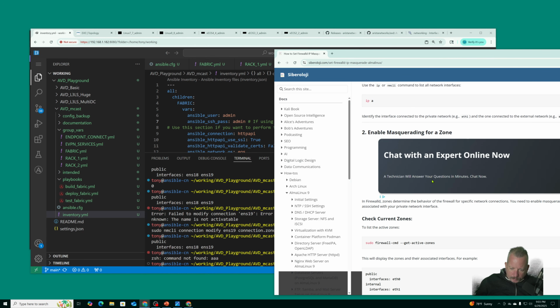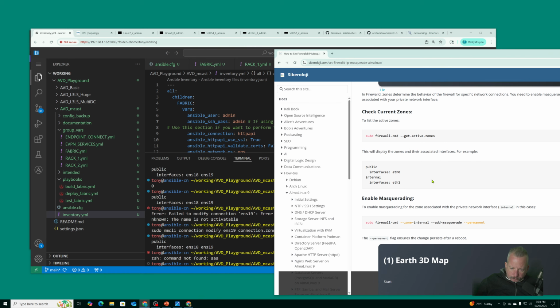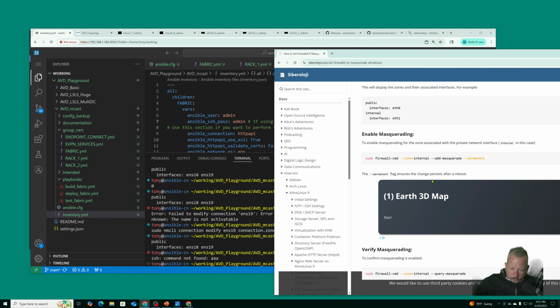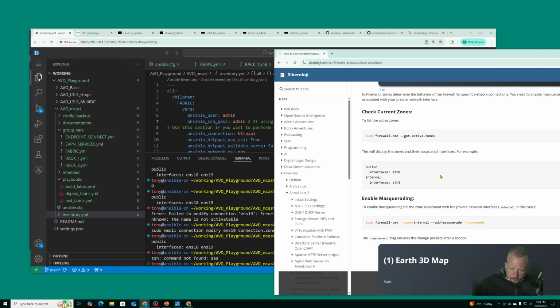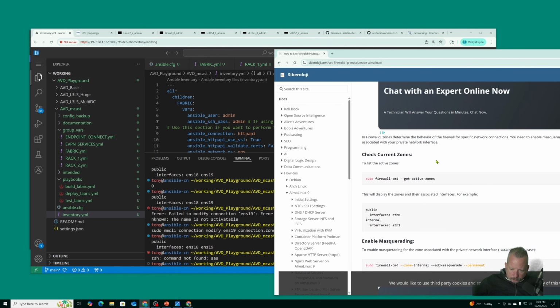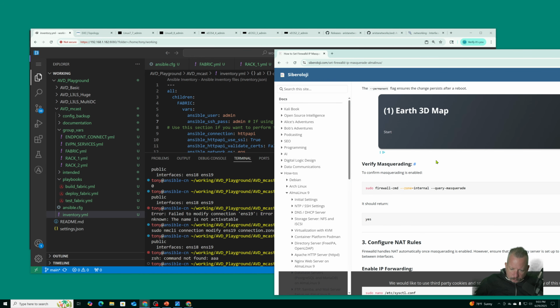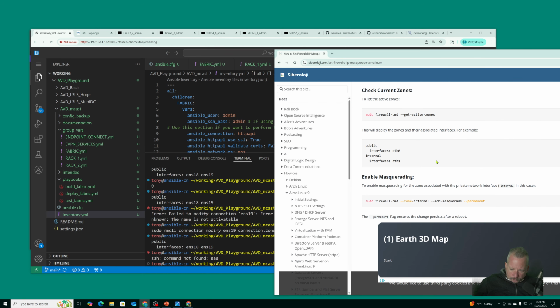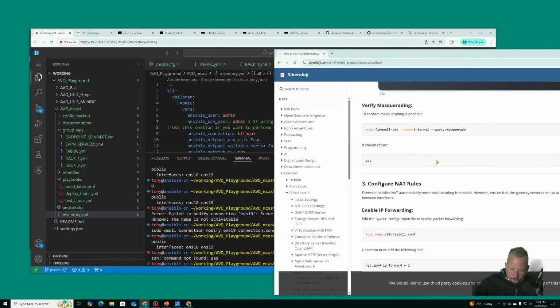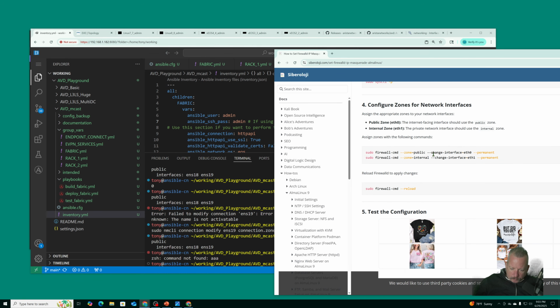Okay, firewalld is enabled. So it doesn't tell me how to add a zone.